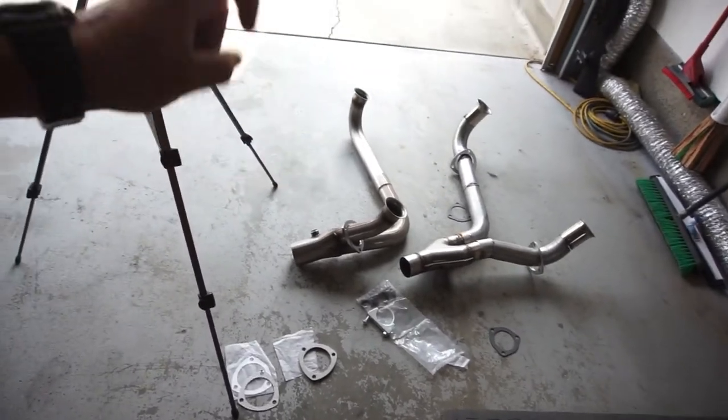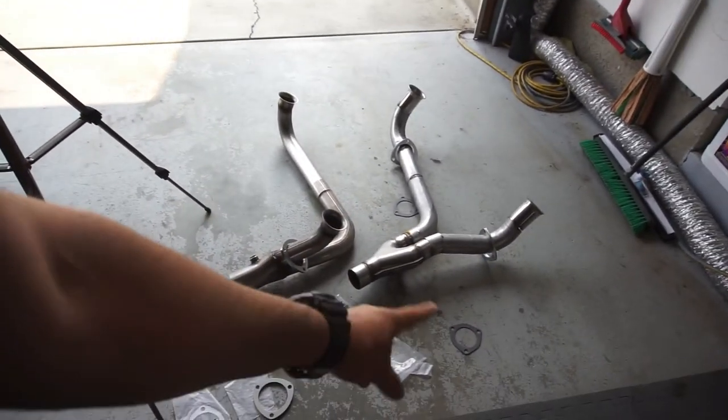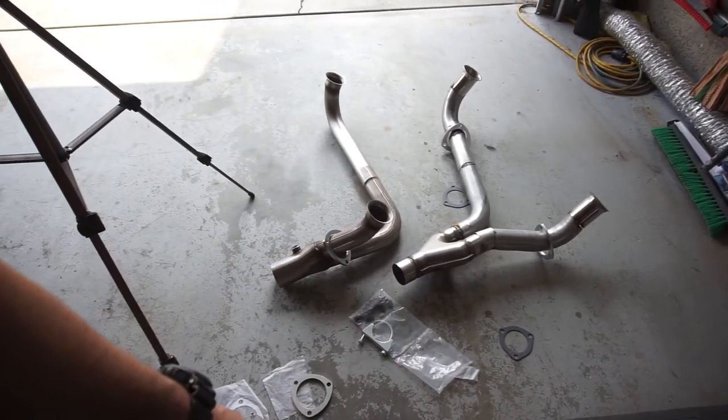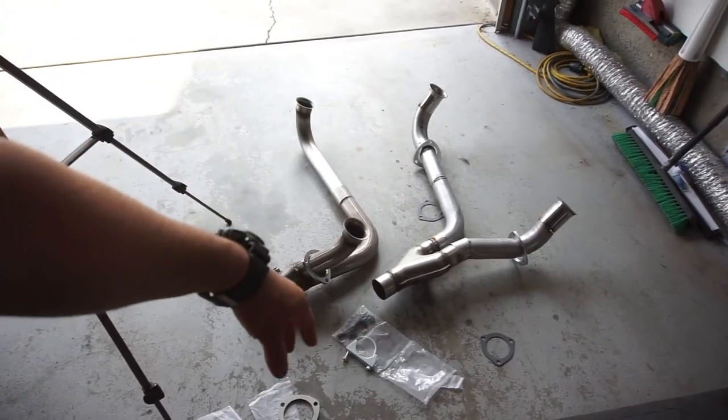Did contact the eBay seller, and did let him know that the gaskets are the wrong size. And he said, I don't know what he said. Something to the effect that Flowtech, I don't know what it's called, the name brand. Actually, I'll show you. I'll tell you what he said.